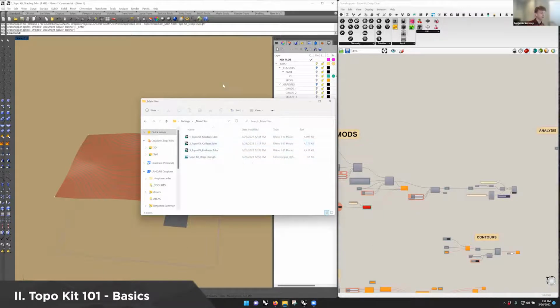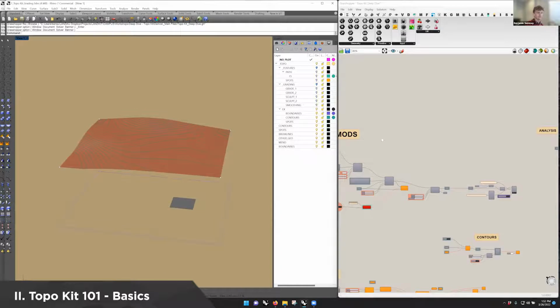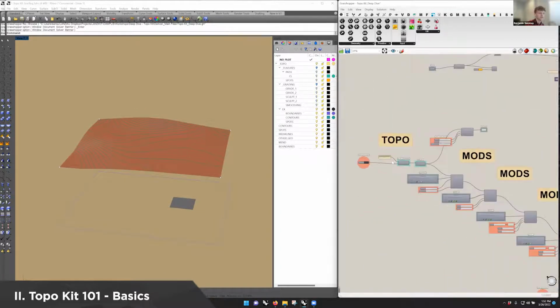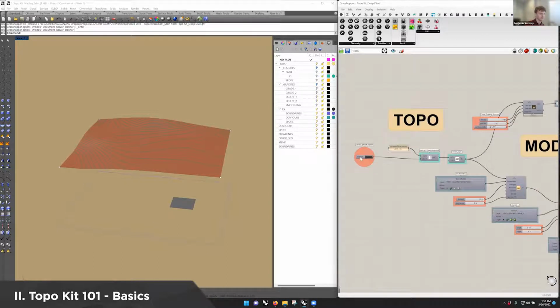So you're welcome to open it up and follow along and tinker around with it as much as you want, but I'll be going through these pretty quickly just to give a broad overview of what you'll be doing with the play section. So I think Justin was a part of the intro workshop, but just a really quick overview of how things work here in Topo Kit.